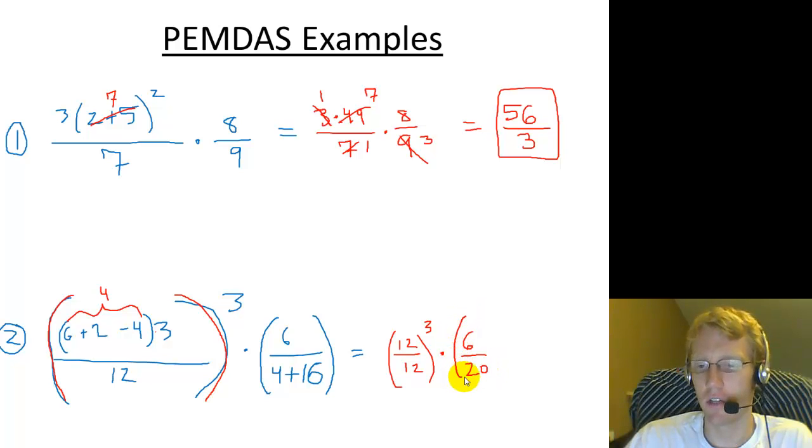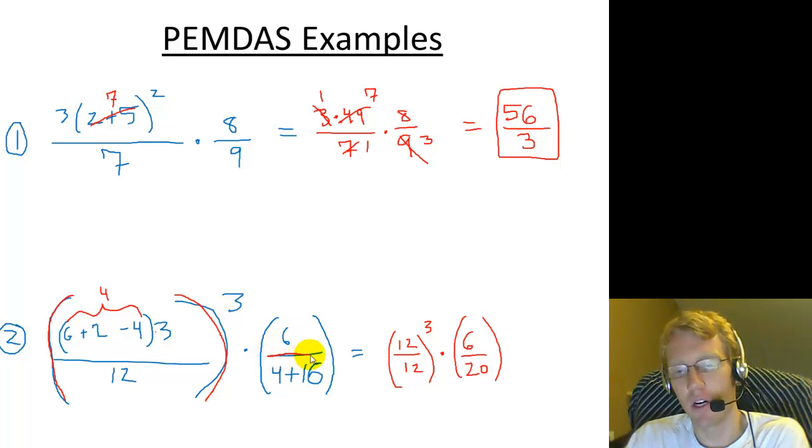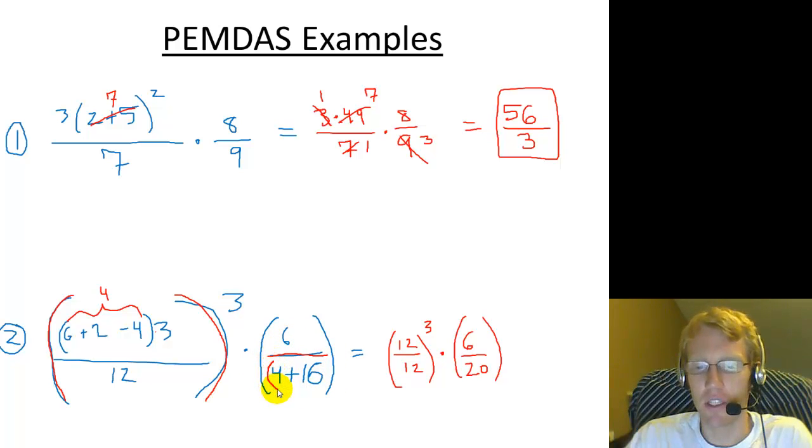Okay, so now here's something else I want to mention. In these parentheses, you have division. You have 6 divided by something, and you also have addition. So you might be thinking, I need to do that division first before I do this addition, because addition comes last. But because this fraction bar covers the entire denominator, it's like there's parentheses here. This is an implicit parenthesis. So this is very, very important.